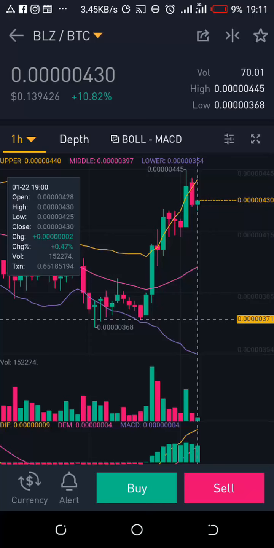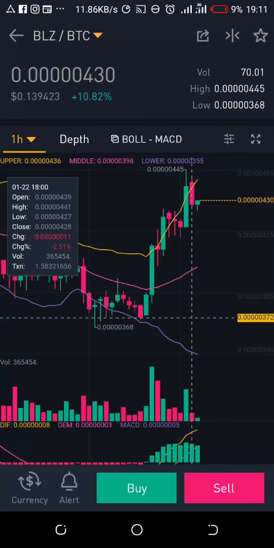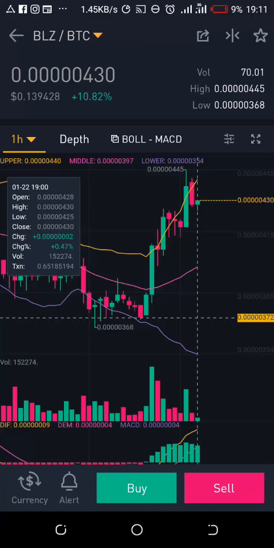hours. If you look at this, okay, let's check on this. Okay, this is the 6 hours, and the low of this is 427 Satoshi, which is not what we entered. We entered to sell this at the rate of 425 Satoshi. So this last bar is where our trade got sold out. And the low here is what? 425 Satoshi. That's exactly what we put, and that is what happened. That is where our trade got executed.